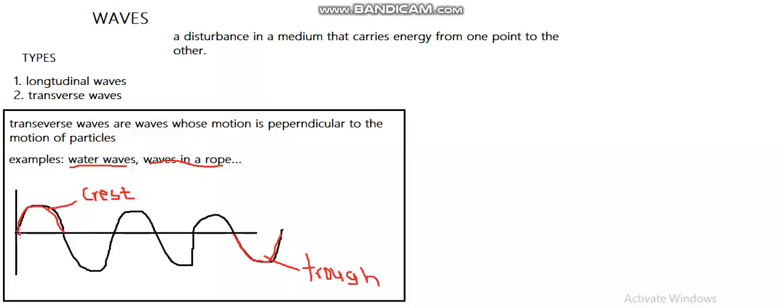Now from here up to here, that is what we call the wavelength. That's what we call the wavelength. Also from here to there. So a full crest and the full trough together, they form the full wave.